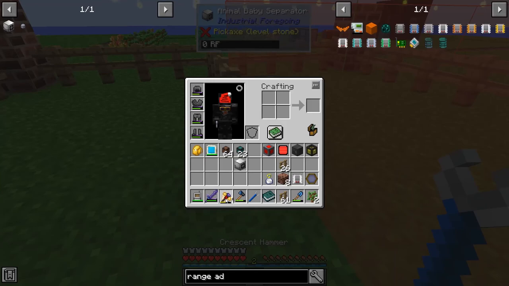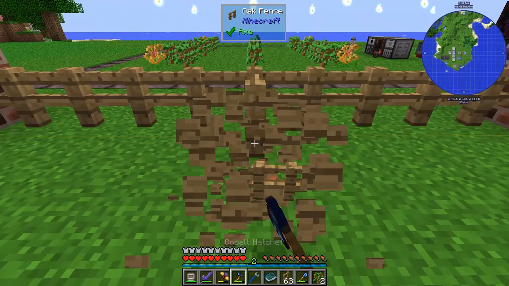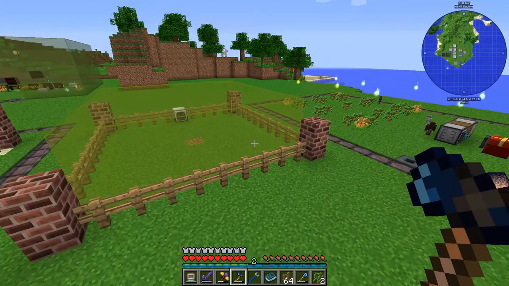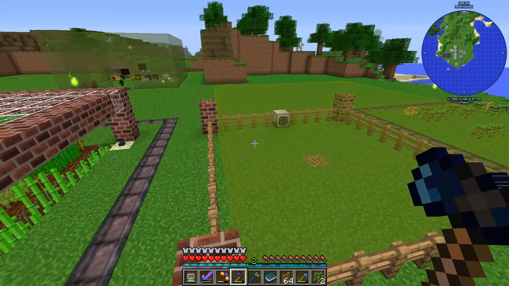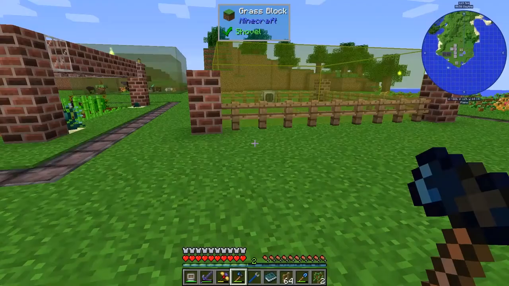Alright, that's why you show the range, so you can know what it's going to do. Okay, so you are exactly the range of this farm. And if I'd only gone with a 3, he wouldn't go quite as far out, but he wouldn't go all the way to the edge either. This is fine. We've got more fences.